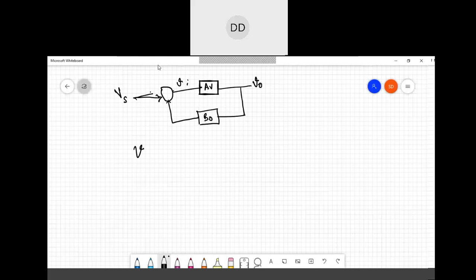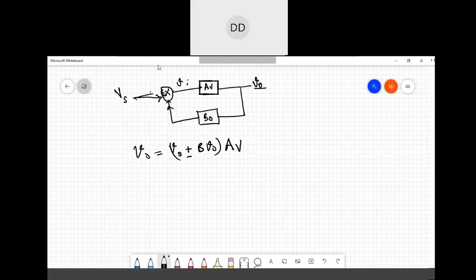If I write this multiplied, this is I. If I take this as plus, then Vs plus V naught would be equal to Vs, plus or minus, B into V naught into Vb. So how did I write this? This is V naught. So how do I come to V naught? I come through this first, Vs.